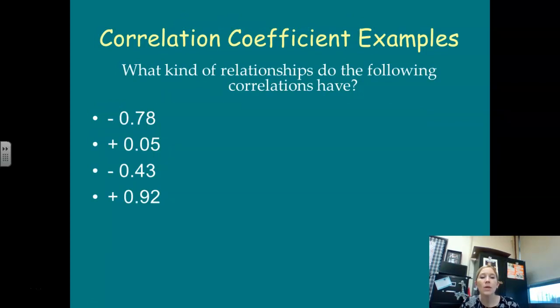Sorry. So then for our 5 hundredths, this is going to be pretty weak because it's darn close to 0. And we know that it has the plus sign here, so that means it's a weak positive correlation. Right here, this one's going to be a little dicey because it's right towards the center. We know it's a negative correlation, but since it's right in the center, we would say it's moderately weak because it's closer to 0 than it is to 1. And then you got this guy right here, 92 hundredths. Once again, we see the plus sign there, so we know that it's a positive correlation. And since that's darn close to 1, we're going to say that this is a very strong positive correlation.